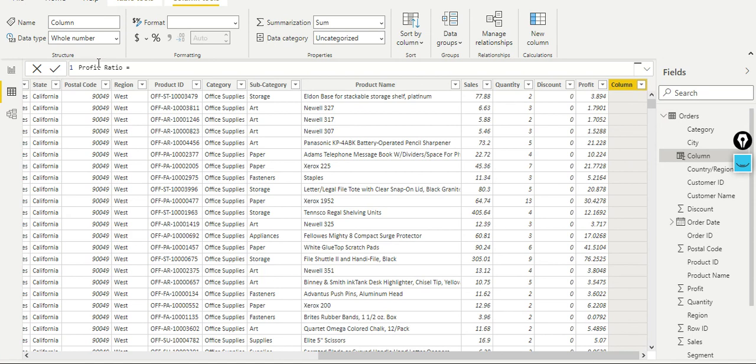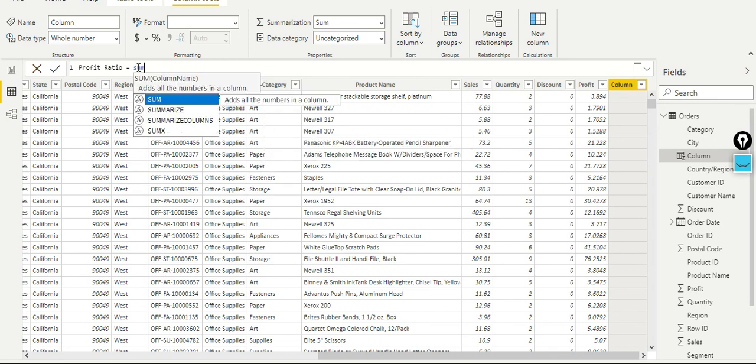Now this is my left hand side. This is the sales column, right? The sales column is in which table? This is the orders table, right? So whenever you're trying to pull the data, you have to give the table name and column name. Table name is orders, column name is sales. So how are you going to pull the data? I am going to call something like sum of. Sum means aggregation. Sum, min, max, these are all aggregations.